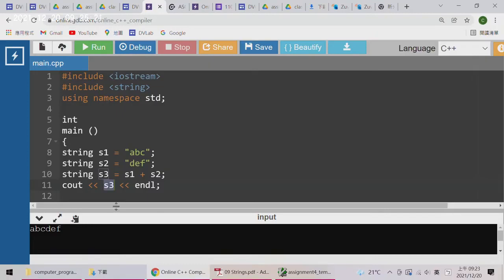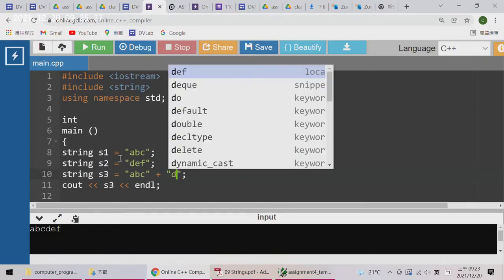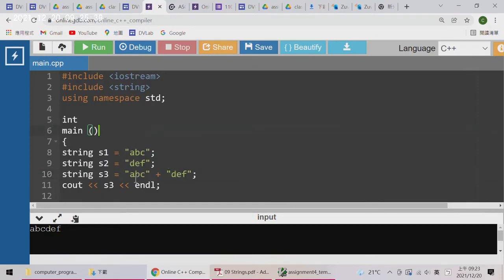For this example, we cannot directly use the C string. We cannot use the plus for string concatenation of two C strings.